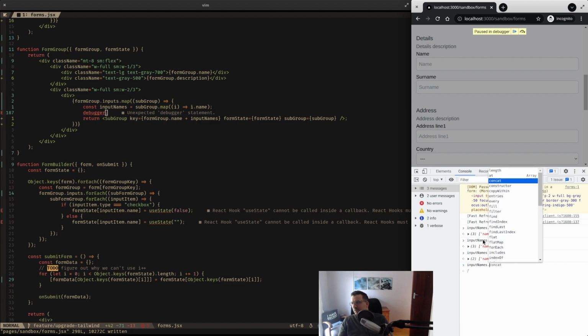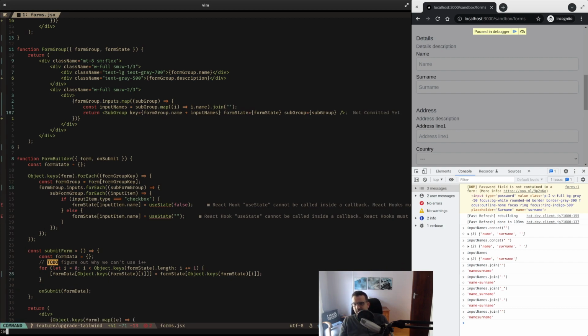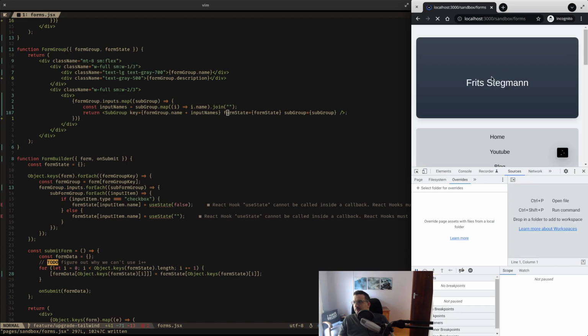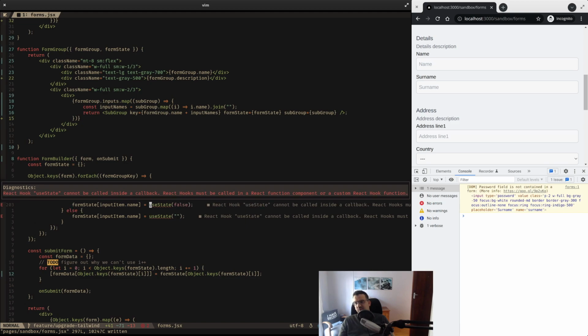Okay, so concat basically adds something to the array. Oh, okay. So here's the join. Okay, now we kind of just need a join operator to use. I'm tempted to say just not do anything right now. This is what sometimes I do miss WebStorm. Okay, so we fixed that. Now we need to fix this.